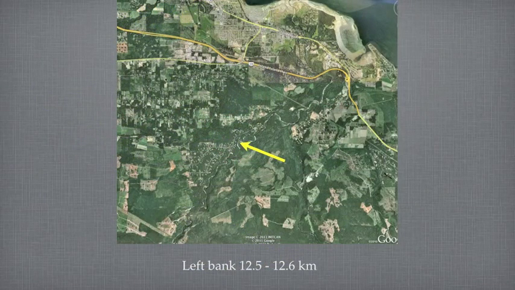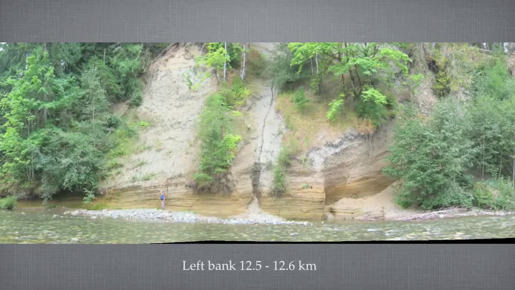The next picture was taken of the left bank at 12.5 kilometers. So look at that. We have quite a thick overburden. On is standing by the river. On is quite a tall guy. So we have over 20 meters of sand and gravel. The lower section of the deposit is darker, is wet, so there is water moving through this sandy unit and discharging to the Englishman River.